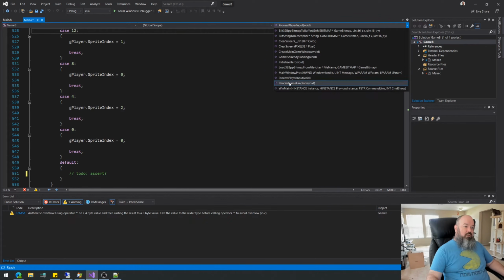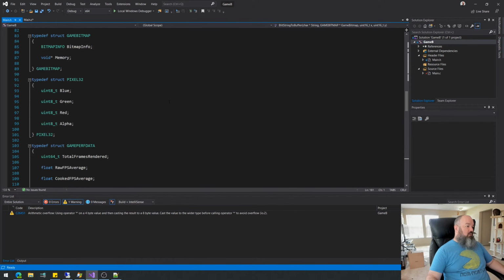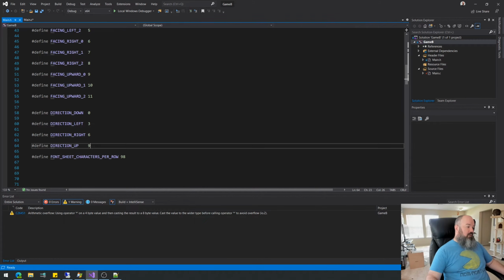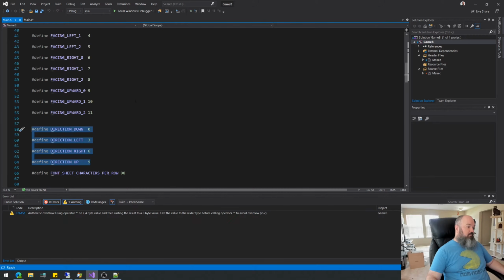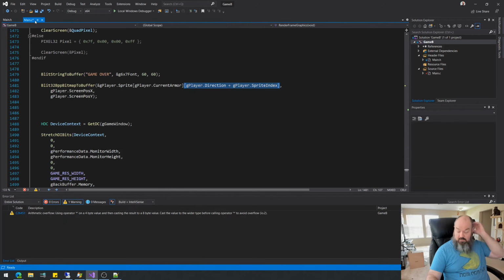let's see what else. In render frame graphics, we go right here and we draw an index of gplayer.direction plus gplayer.sprite index, and where we've defined those things right there. So essentially, and you can go and watch this, we did this like 2 episodes ago, I believe.